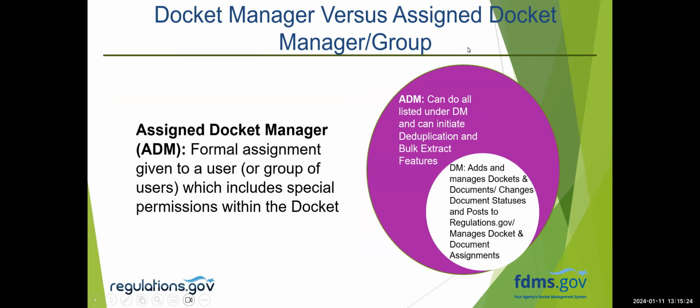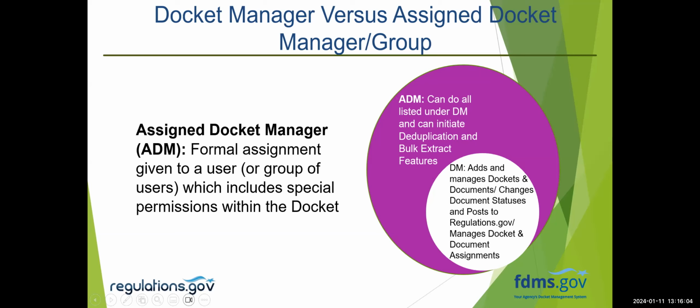So just so you can get some context, let's look at the permissions of an assigned docket manager, which is everything within the bubble, including everything in white, but also everything in purple. The docket manager who is not assigned to the docket can work within it, but they don't own the docket. So they can go into the docket. They're able to add and manage the docket. So they could change the assignments if needed of the docket and the documents. They can post to regulations.gov. They can add documents.